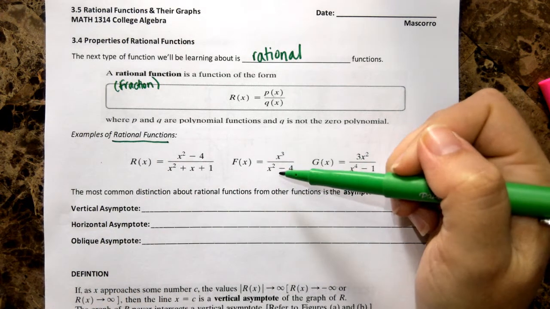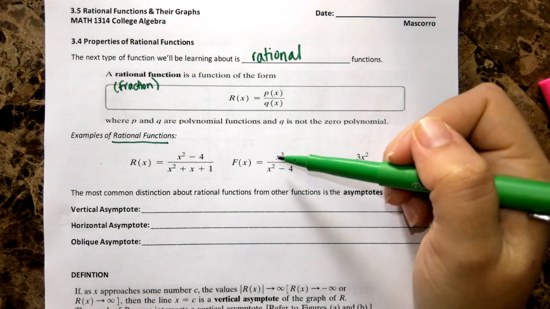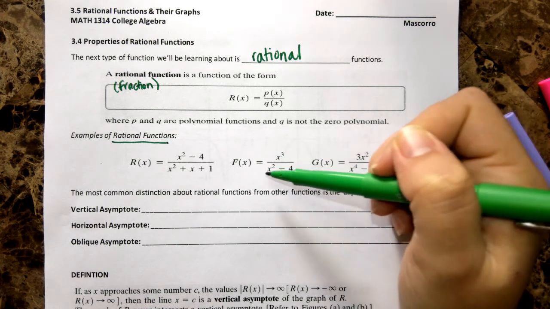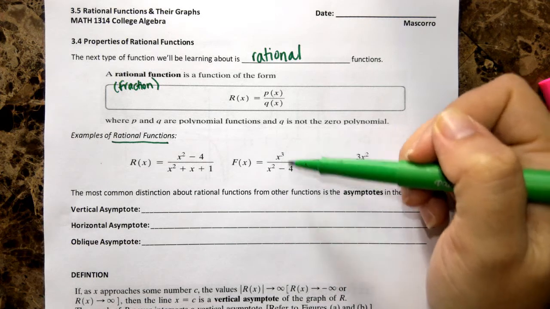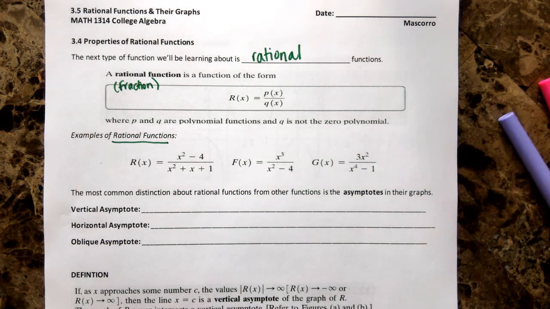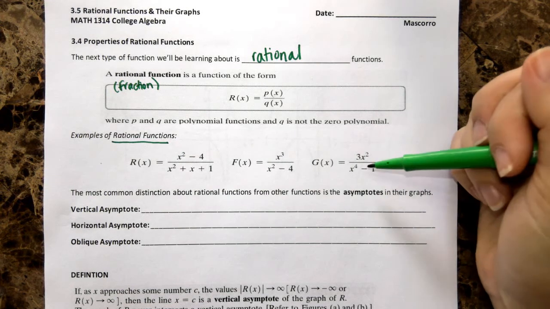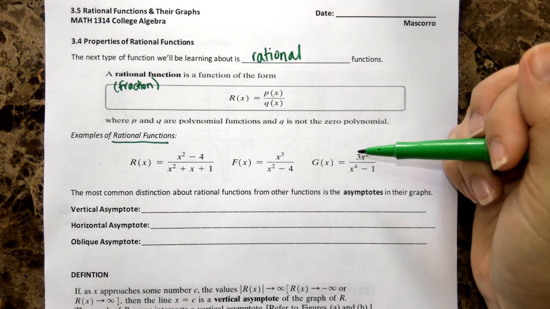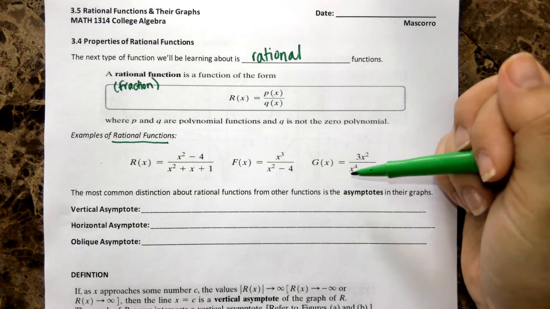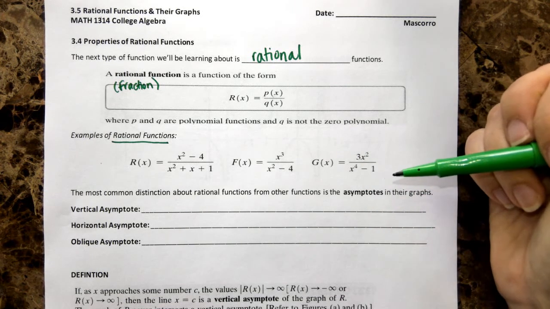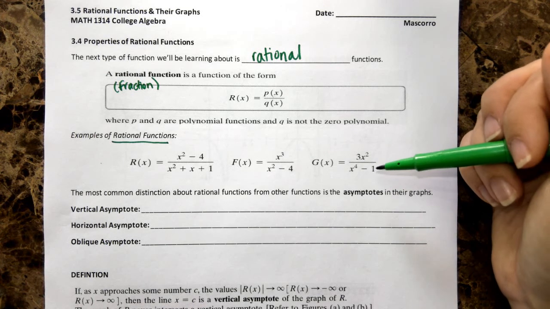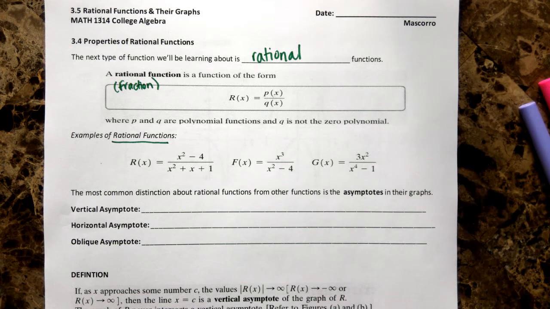Same thing for the second example. We have a cubic function on the numerator, x to the 3rd power, and then we have a quadratic function on the denominator, x squared minus 4. So we have 2 functions being divided by each other, and therefore it's a rational function. And the last one, once again, it's a fraction function because we have a 3x squared quadratic function on the numerator and an x to the 4th power function on the denominator. So these are just some examples of rational functions.